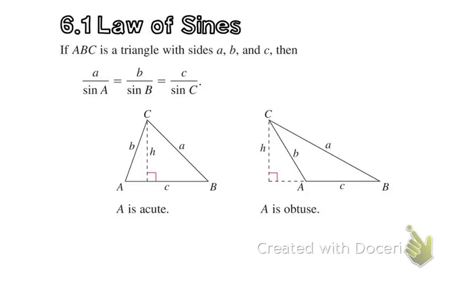The trick that we've used in the past has always been for right triangles, but this proportion works for any triangle. As long as you have three parts of a triangle, angles and sides, whatever combination, you can use this proportion to solve for the other missing sides and angles of the triangle. You're just going to use two pieces of the proportion at one time. So a over sine A is equal to b over sine B, or a over sine A is equal to c over sine C, or combinations of B and C. It doesn't matter which two you use, you always just need two sets of information.